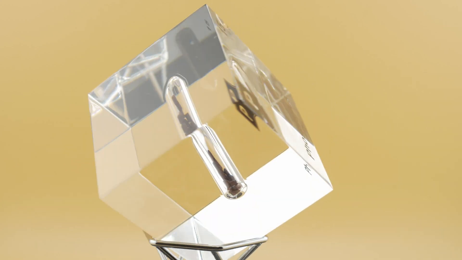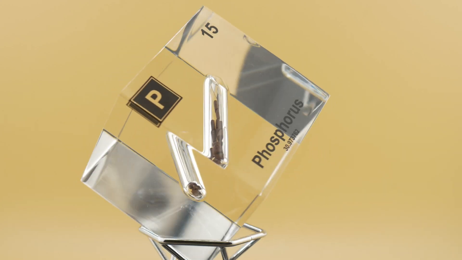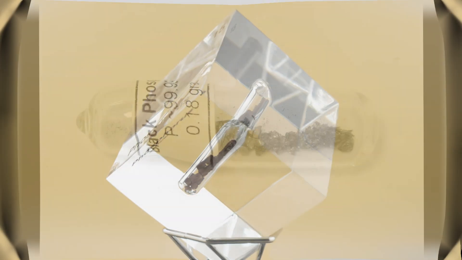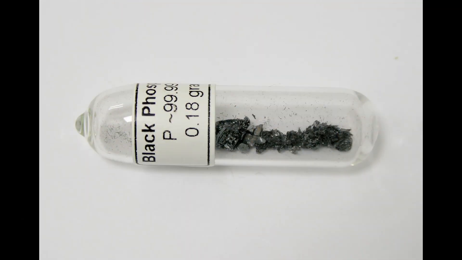We can see it in the cube and it's commonly used in the production of safety matches, fireworks and flares. And then we have black phosphorus, a dark crystalline material. It is the least reactive allotrope with a layered structure resembling graphite. It also has potential applications in electronics as a semiconductor.